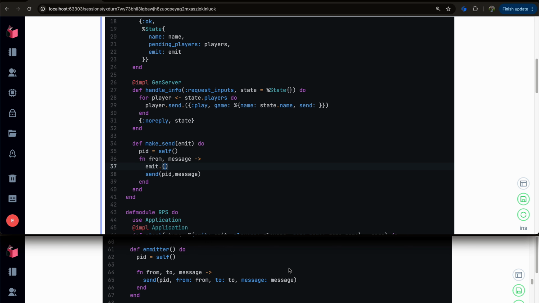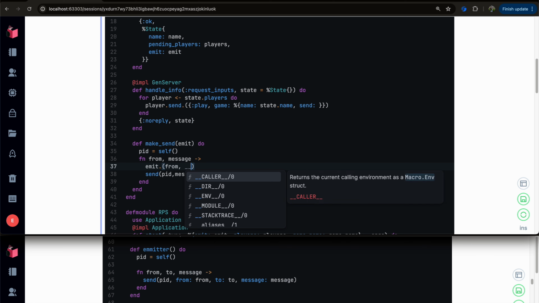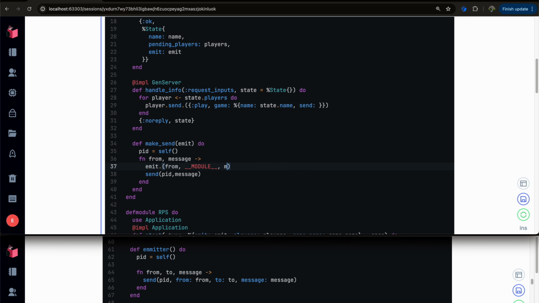From, to, message, so we know it's going to be from, we know to is going to be this module, and we're going to have a message.